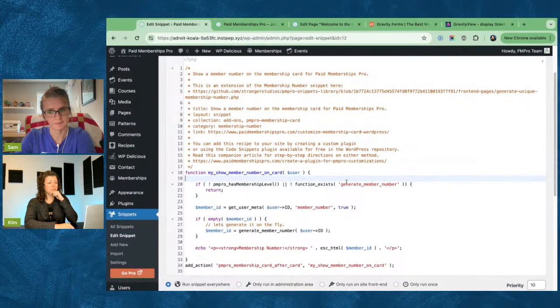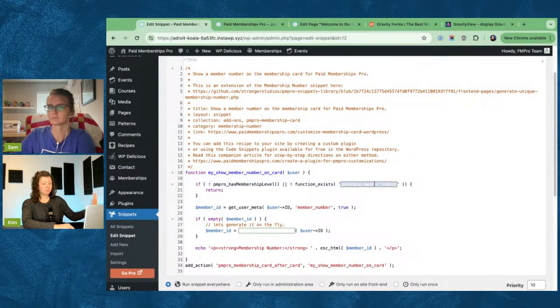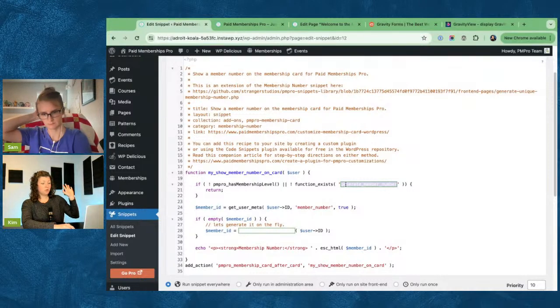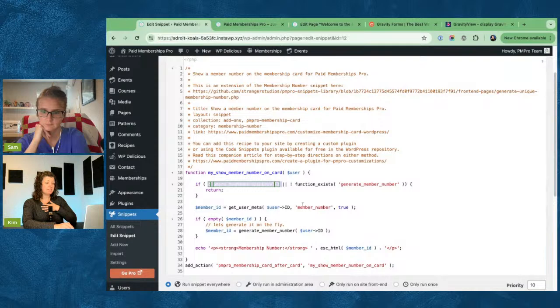So the snippet that's on the membership card relies on the fact that you're already using our generate member number code recipe. It says it wants that function to exist. So if you don't have that snippet on the site, it's going to just bail early. If you don't have a membership level as the admin of the site testing the membership card, it's going to bail early.